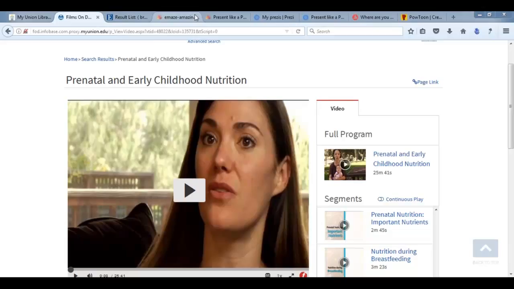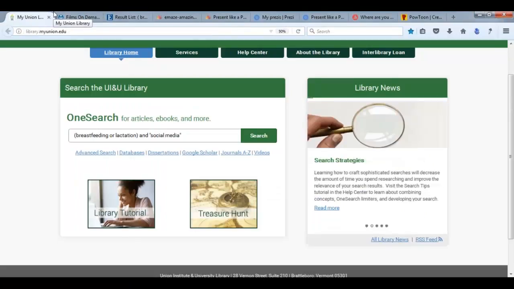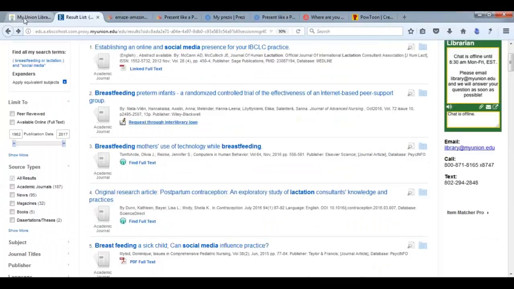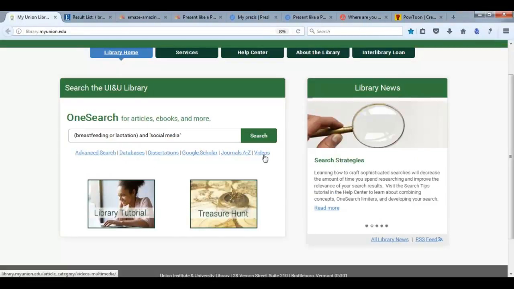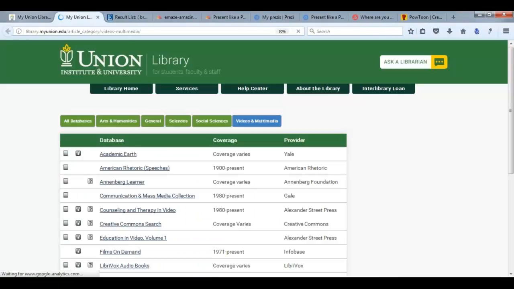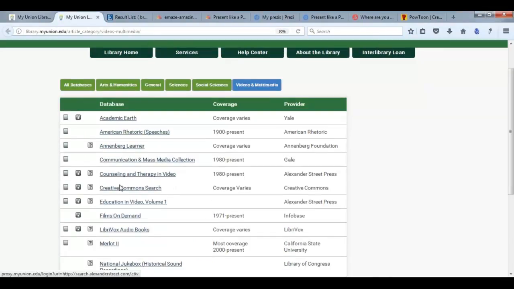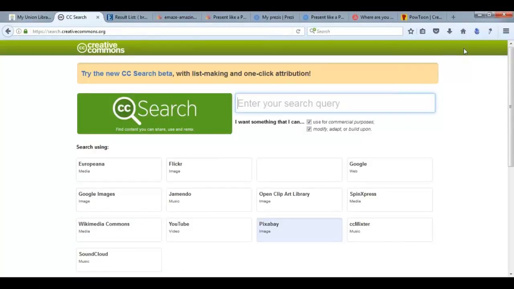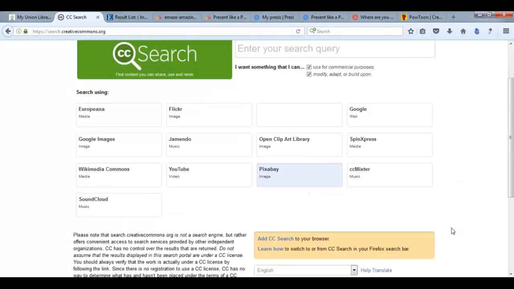So the other thing that I wanted to point out was the Creative Commons. And you can also get to the Creative Commons through our videos link here. So I'm going to click back into videos and scroll down, and it's under Creative Commons search. And the Creative Commons search allows you to search many different places.